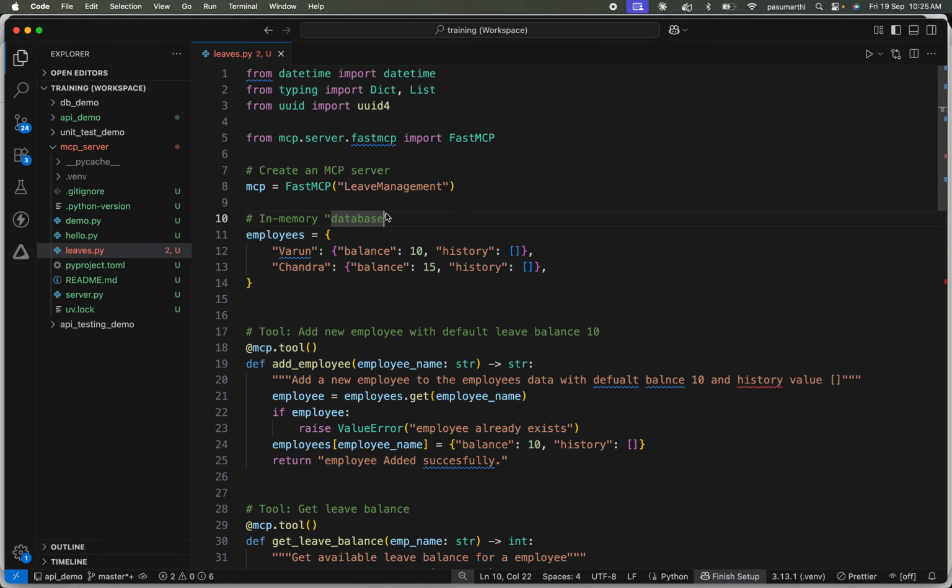While creating an MCP server, we need to specify the server name, because that server will provide services, capabilities, I told you, right? Those capabilities. So I created an MCP server using the MCP package. Just like how we have packages such as FastAPI, SQLAlchemy, Pandas, NumPy, Python has an MCP package as well for MCP servers.